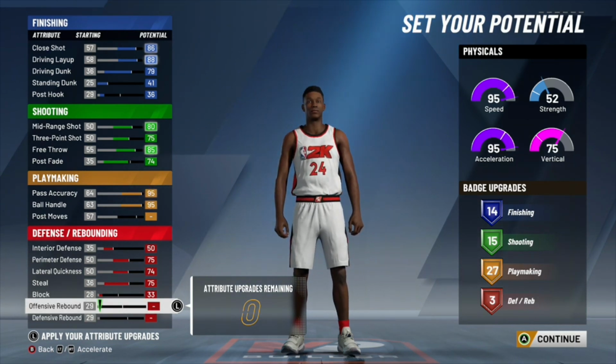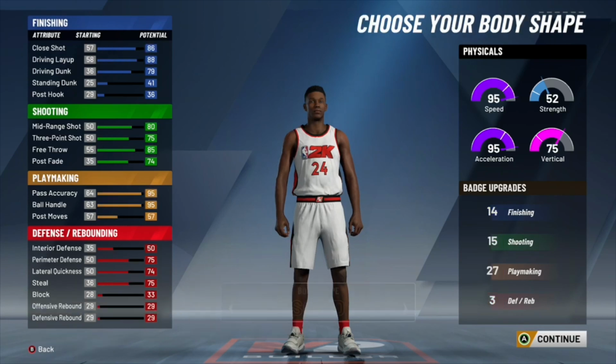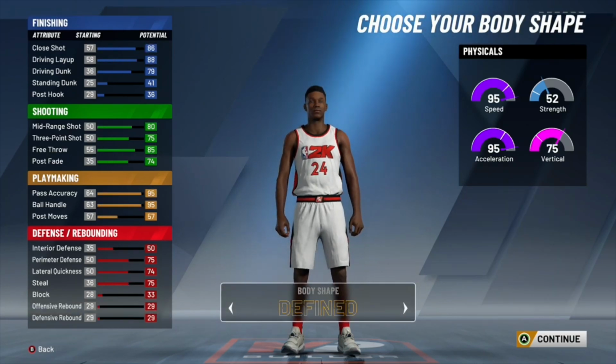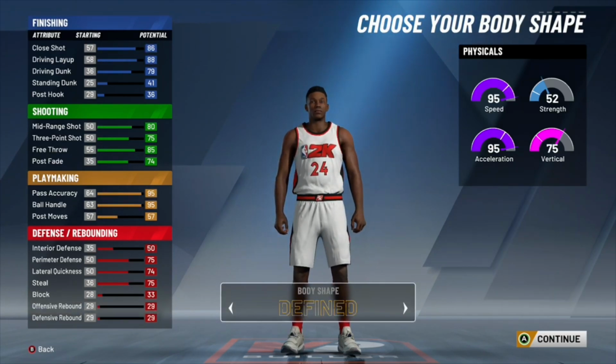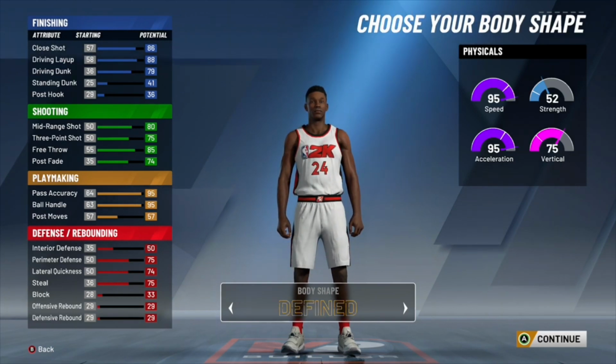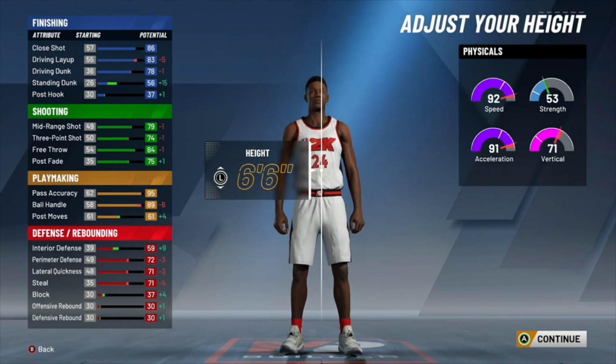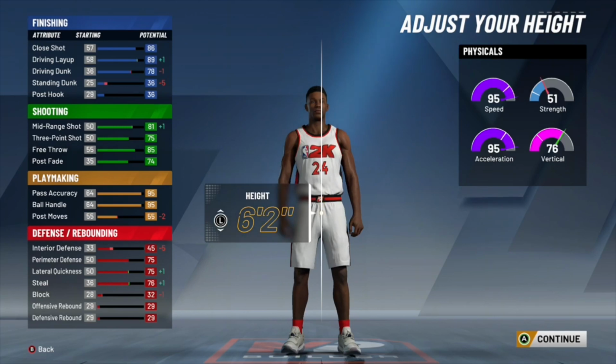Now, the big thing about this build is the defense. You're a 6'6", and you have a 72 perimeter defense, which is so good because most people are making short point guards this year, and their defense is going to suck. So you'll be able to tower over them and have way better defense than most people. Body shape doesn't really matter. I went ahead and went defined. That's just personal preference. But the big thing is your height, guys.